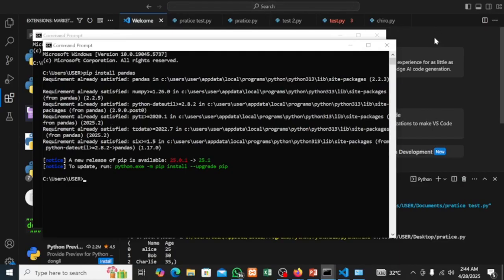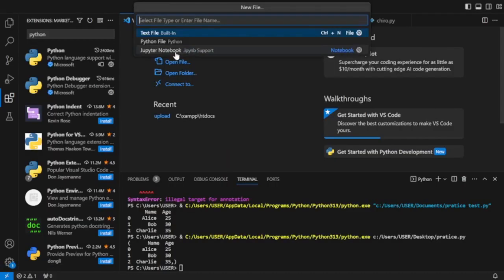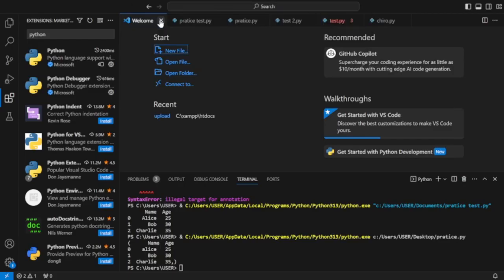So we'll go back to VS Code here. Open a new file and then we'll give it a name. Let's say first test dot py. This .py is to say that you're saving this file as Python. If you're using HTML, you do .html. If you're using any other programming language, dot that. But this is Python, so you just use .py. So we'll click enter.